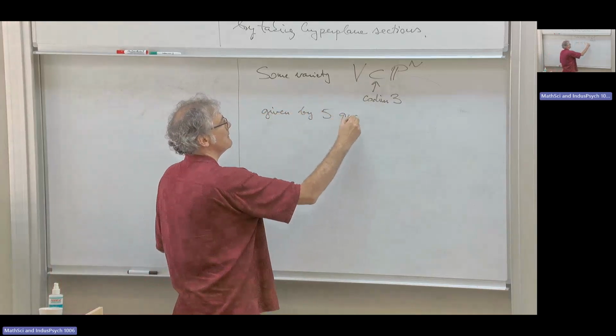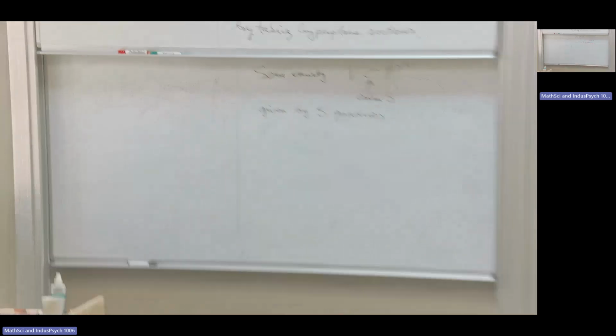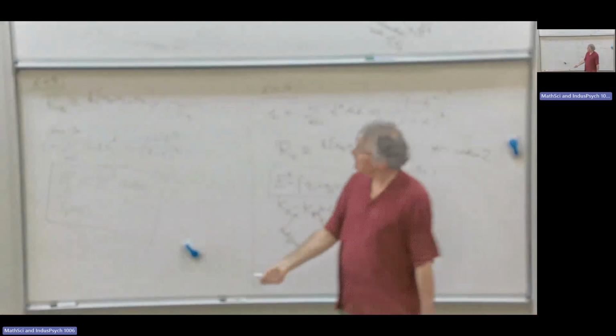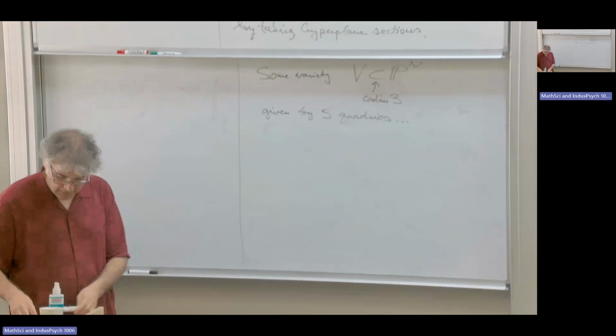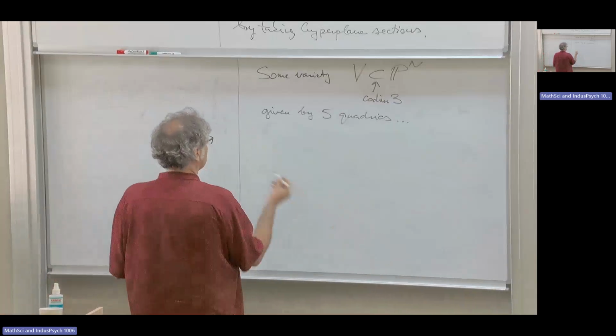5 quadrics. So of course, this is a kind of very naive rhetorical question, because the answer is going to be yes, and I'm going to pull out a rabbit from a hat. But this is pretty much how this happens. One is looking around for interesting varieties and interesting ways to change it, and then get new constructions. So what is the answer here?